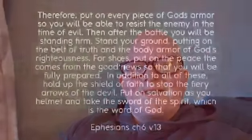We're working on the armour of God. The first week, we learned about the belt of truth. The second week, we learned about the breastplate of righteousness. And the third week, last week, we learned about the shoes of peace. So this week, we're going to learn about the next part of the armour of God. But first, we need to read what the Bible says. So let's get comfy in our seats and let's read about what the Bible says.